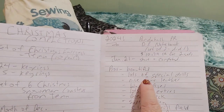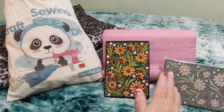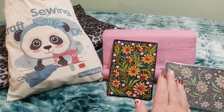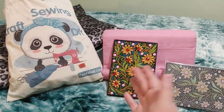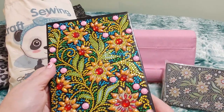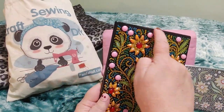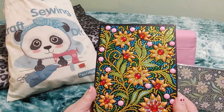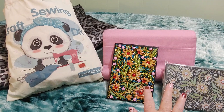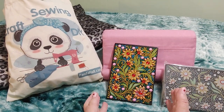The pros: beautiful, lots of special drills, nice faux leather, blank pages — which to me is a pro because I'd like to sketch in it, though it might be a con if you prefer lines, so that could go either way. Lots of extra drills; I had tons left over and wasn't even close to running out. Really, really good stick. And a super shiny, very clear drill field. I also count as a pro the fact that you get two books for essentially the price of one — two complete sets for $10.79.